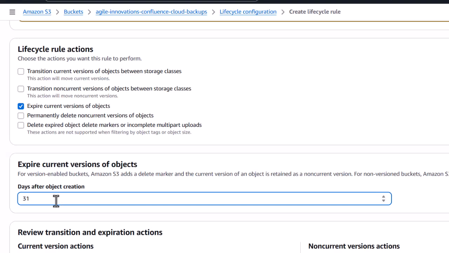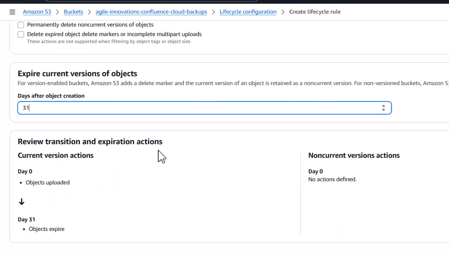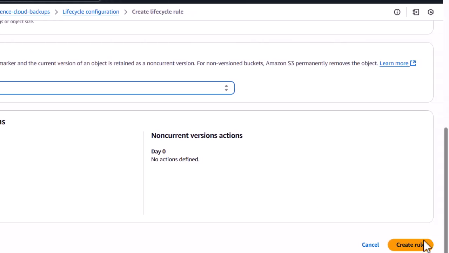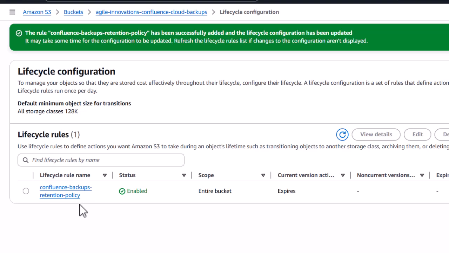But in this situation, I'm going to enforce the 31-day policy so that I have at least 30 days of backups in alignment with what Atlassian will support restoring. And now I can create my rule. And we've created a bucket to store our backups with a retention policy that will delete the objects once they are too old to be restored.